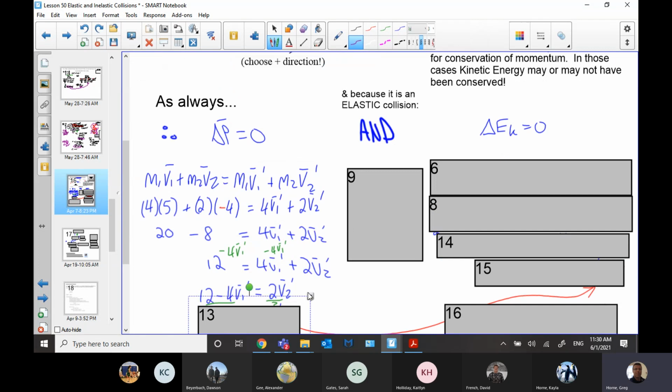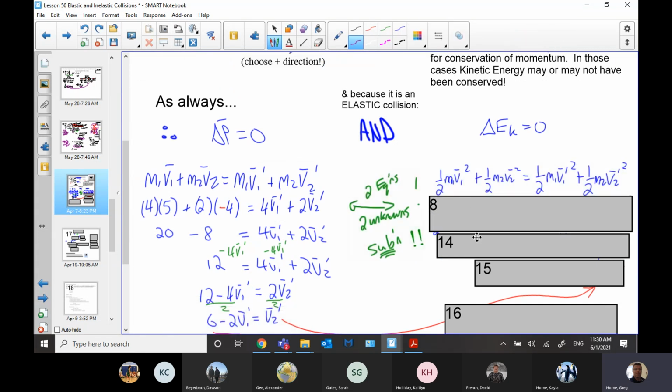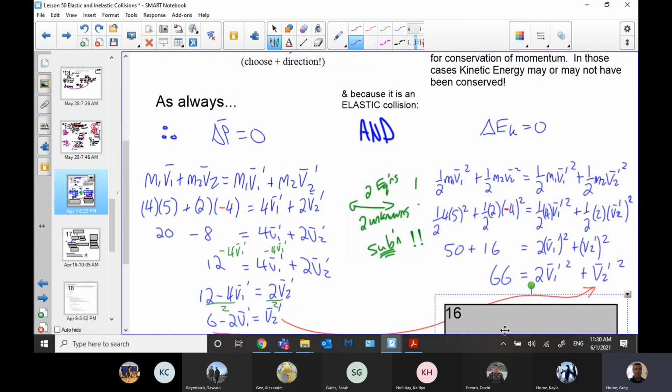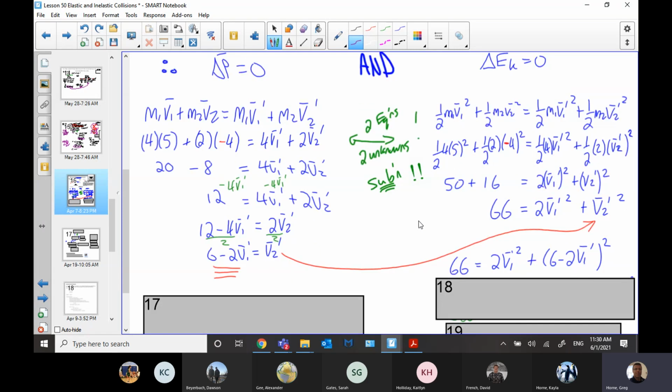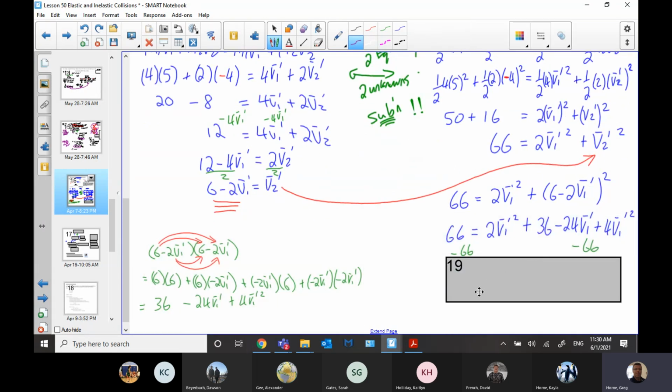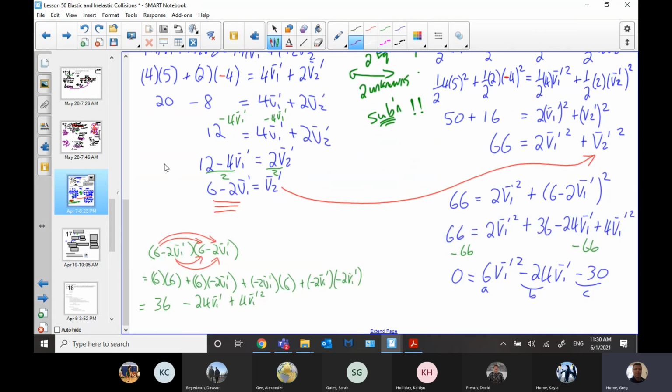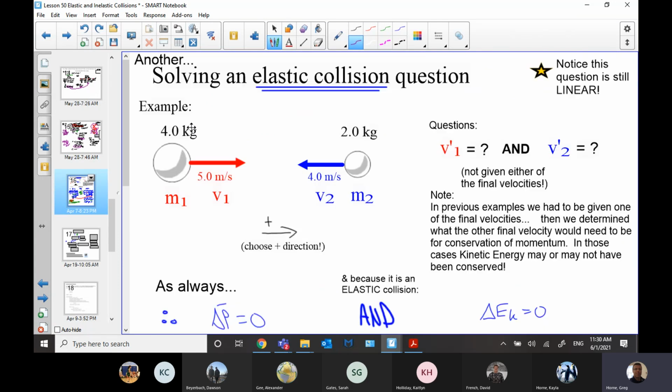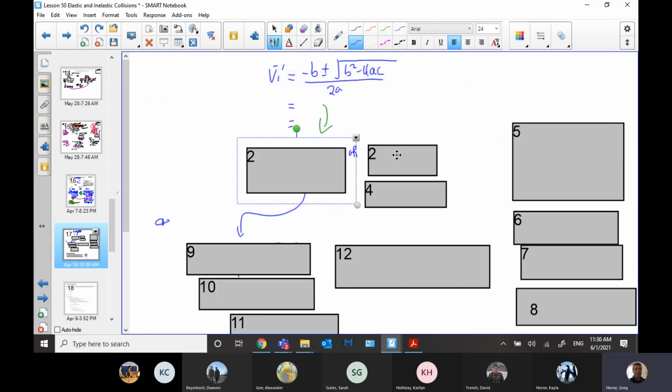Lee reminded me that I forgot to reveal those, but that's the thing. You see it here, and you get your momentum and your kinetic energy, and you substitute in, you solve, and you get answers. But we have a situation where we've got a ball coming in at 5 and a ball coming in at 4, and we're asking what the final speeds are going to be for both of them if it's an elastic collision. And this page absolutely works it all out.